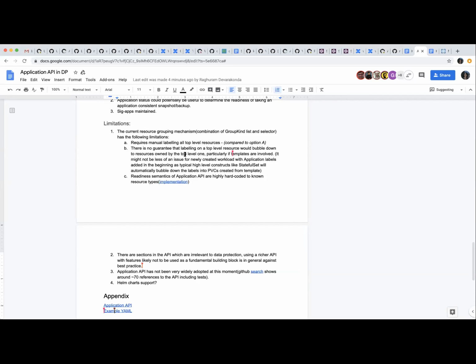And the fourth thing is Helm chart support. This is definitely something I still need to look into deeper. But in short, Helm chart allows you to group. Let me put it this way. It's a slightly different model than the application API.